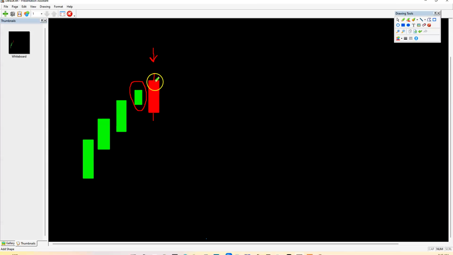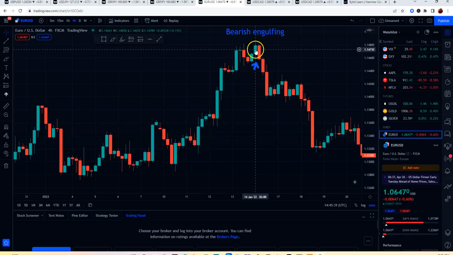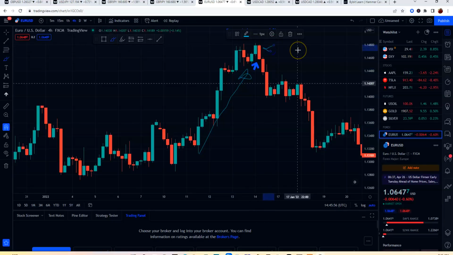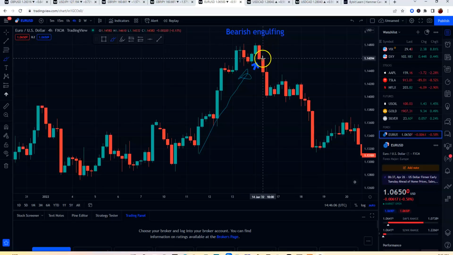When you got a green candle, next candle forms red, completely engulfing it, meaning it's completely larger than the previous candle. Rest assured, for the most part, we're gonna start going down, all right? And I will show you here. As you can see, right here, had a nice uptrend, okay? Boom, candle start getting weak here, dropped down, came back up to resistance again, couldn't break through. This red candle here completely engulfed this green candle that's right here. So since it was bigger, kept growing, sell off, all right? So that's a bearish engulfing.